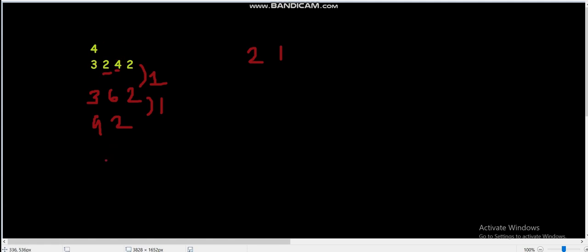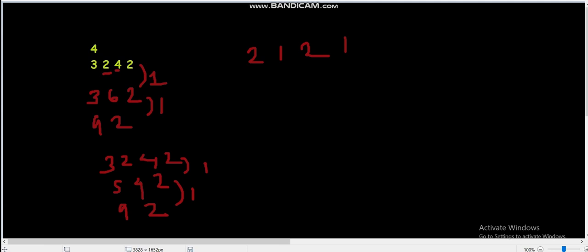So for that let's say our initial state is 3 2 4 2. So 3 is eating 2, so it will be 5 4 2. That is 1 second, and after that 5 can eat 4, so it will take again 1 second. So for the third slime to get eaten, the total seconds will be 2, and for the fourth slime to get eaten, this 4 can directly eat 2, so this will be 1. Okay, so our answer will be 2 1 2 1.